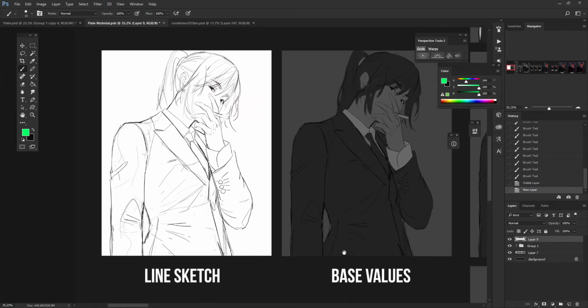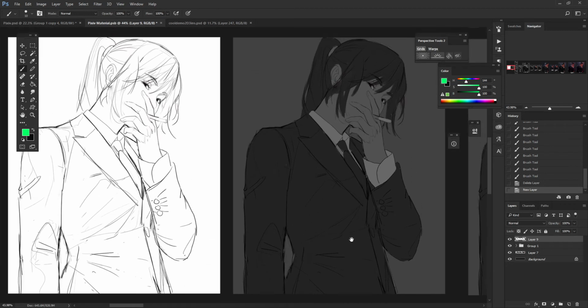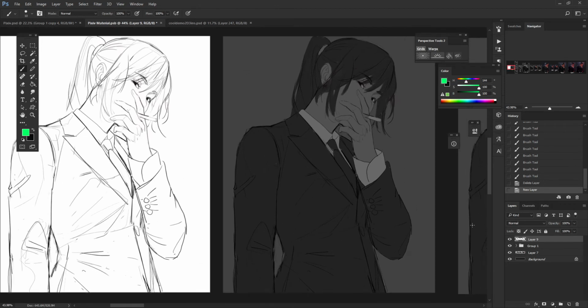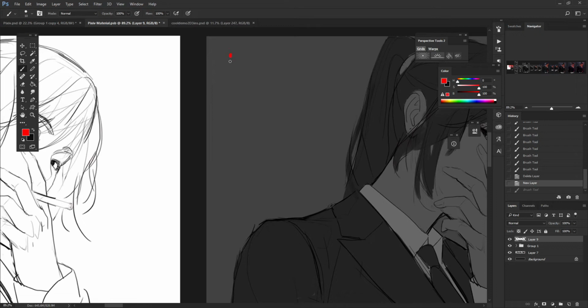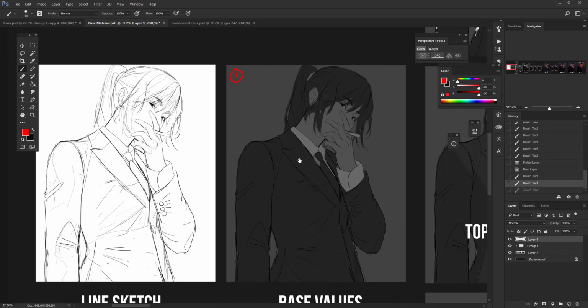Moving on to the next step, this is the base values, which I've added here to the line sketch. So what I like to do is to have a dark color, especially since right now we're talking about drawing a character in shadow using dramatic lighting. I find that it's good to give the background a base gray, right? A base dark gray. So this is useful for generally lowering the brightness of the overall scene and bringing it a bit closer to its almost final stage. So it's a bit easier to read the drawing for yourself and make adjustments later on.